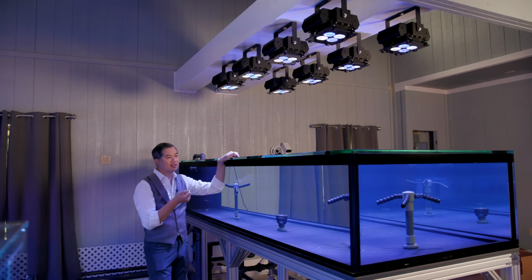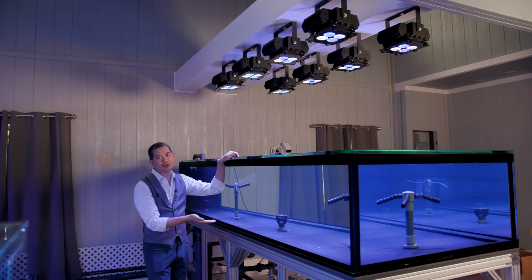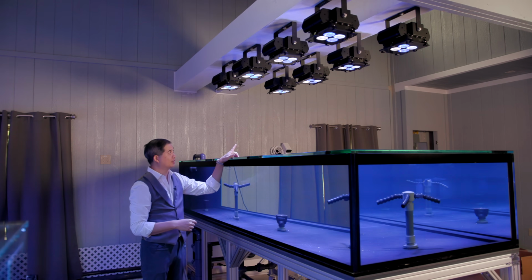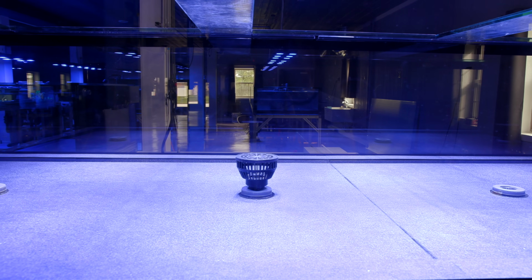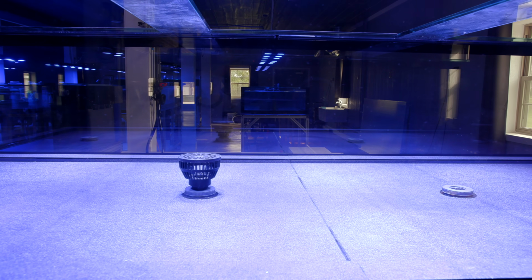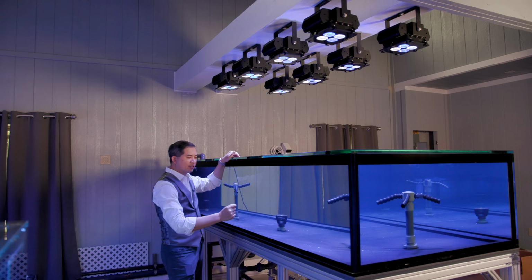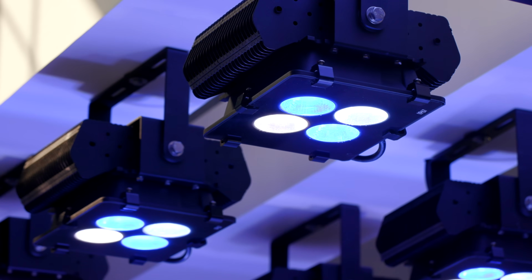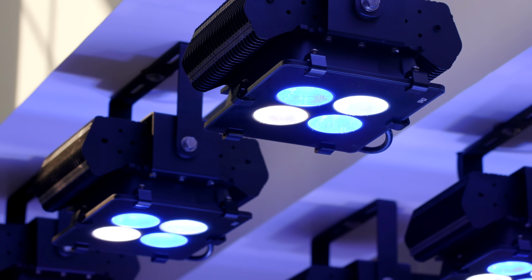But when we did crank them all up to like 100%, at the very bottom, we were getting about 1300 par. This is 24 inches underwater, and there's about 4 feet to the light. But when you move the light sensor, there was too much of a drop off between the different zones. I'm just making up some numbers here. It would start off at 1300, drop off to maybe 1000 or so before it would ramp back up to 1300 again under the next spotlight. So when I talked to Orphic about that, they suggested replacing the optics.